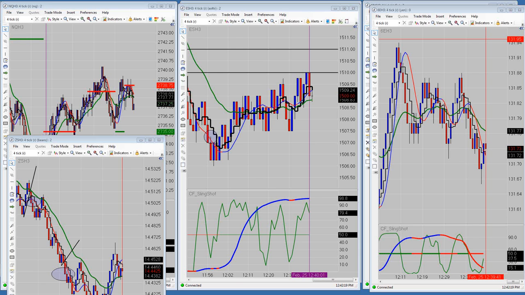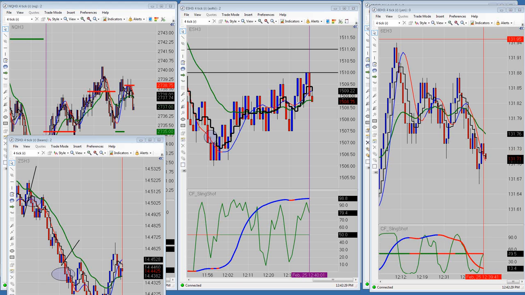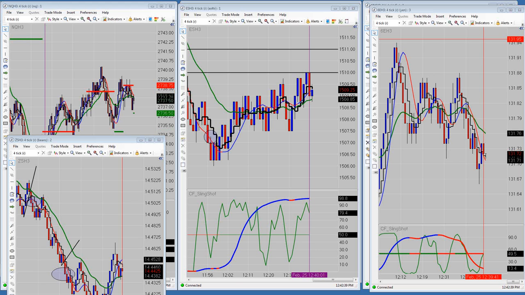Our goal is to make 2 points a day. We make the 2 points on average in about 30 minutes every day. So far we only had one day this month where we didn't make the 2 points. It was February 7th. It was a down day. We were down a little less than 2 points on that day. It's consistent. It's the same thing over and over and over again.